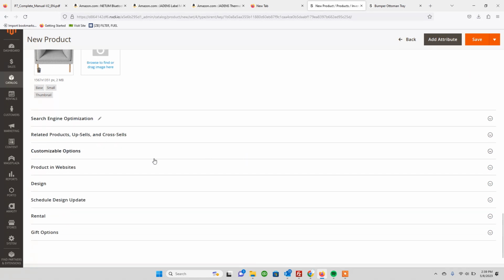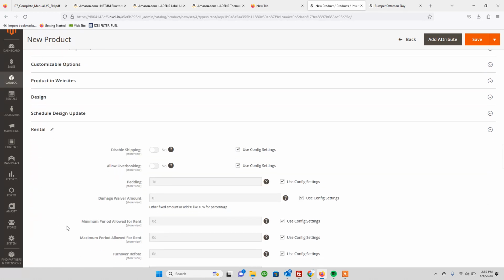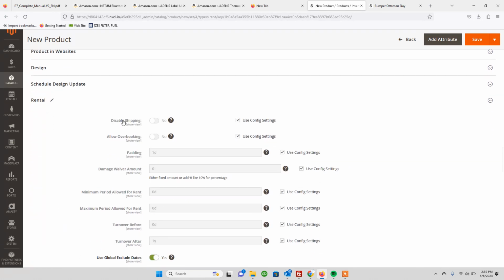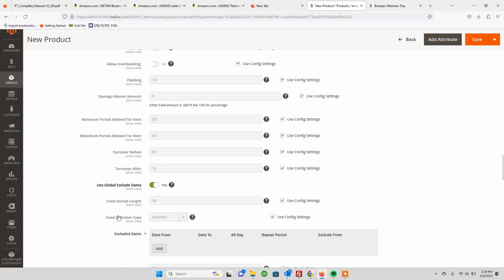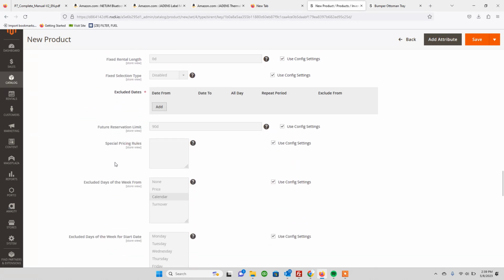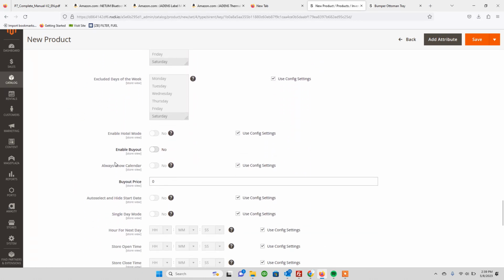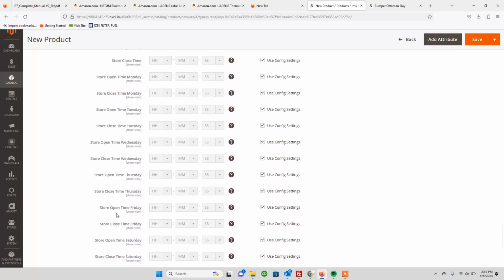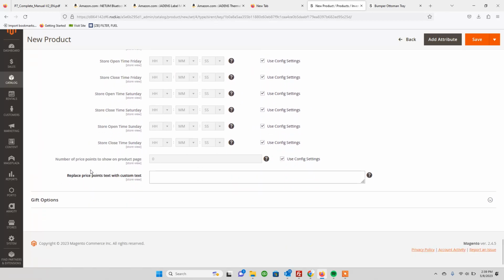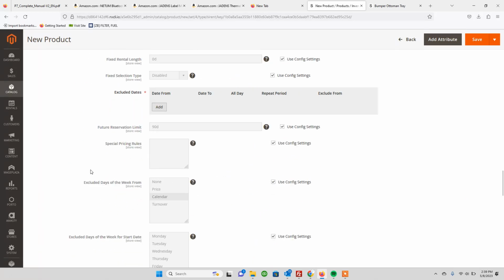And then pretty much everything after this, we can pretty much leave out. There's additional rental information here. I don't believe you guys need to add this. There's a lot of information, a lot of custom stuff that goes along with the rental software that you guys are using. So, like if people wanted to buy the product out, there's different types of store times, when they can come and pick it up, all that stuff. None of that is really going to be needed on your aspect of things when you're adding stuff in.